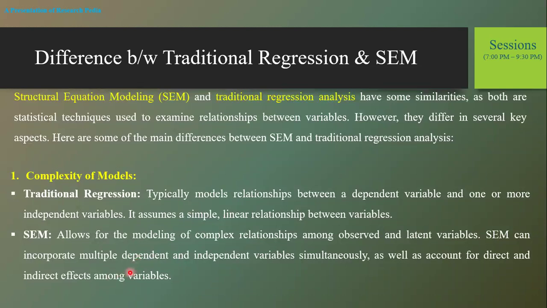So if the purpose of your study is to consider a number of complex relationships, it means you may have more than one dependent variable in your study, or you may be considering relationships up to the level of observed and latent variables, and you are designing a model which is much more complex and cannot be handled using the traditional regression model, then you are going to use the SEM model, which deals with complex relationships. So I think you have understood this concept.